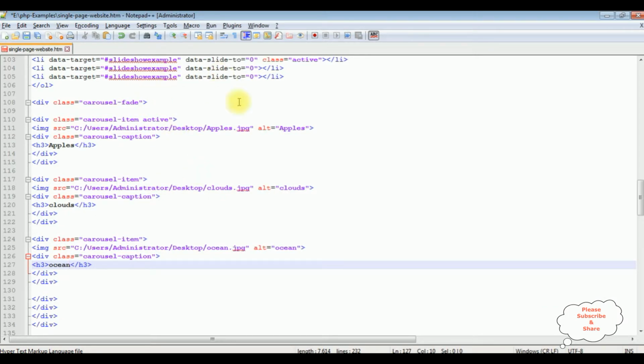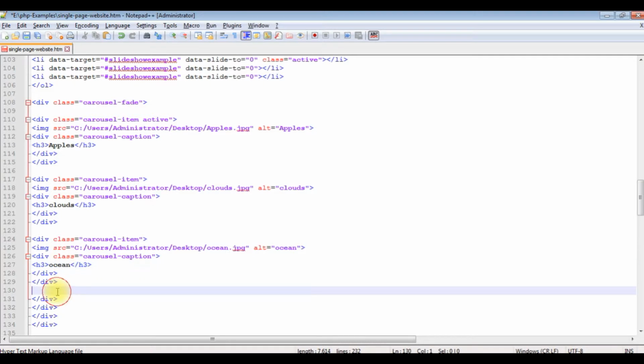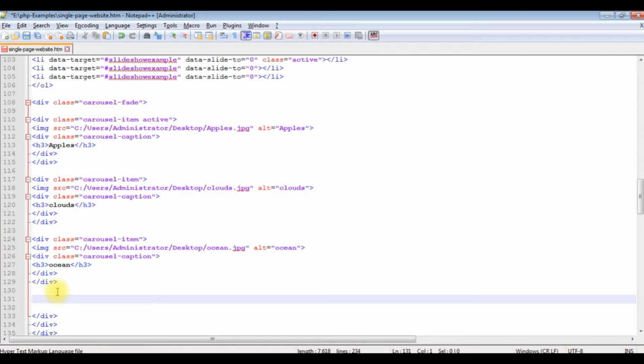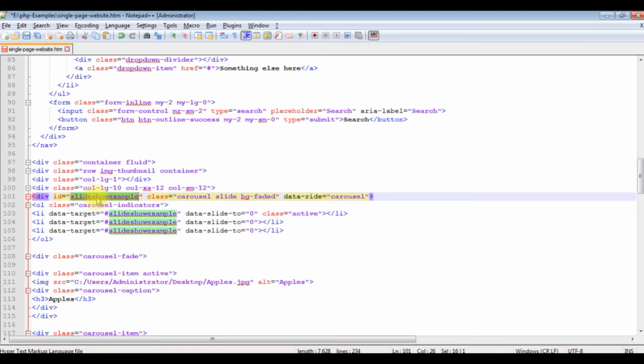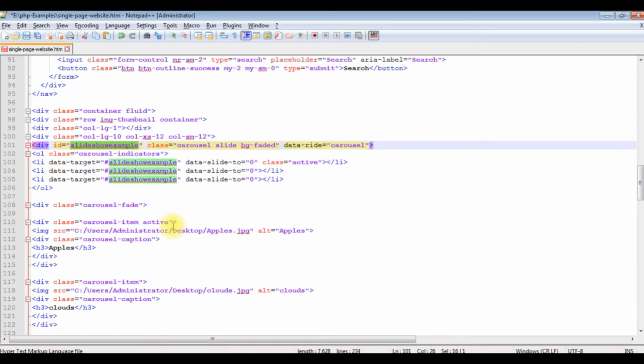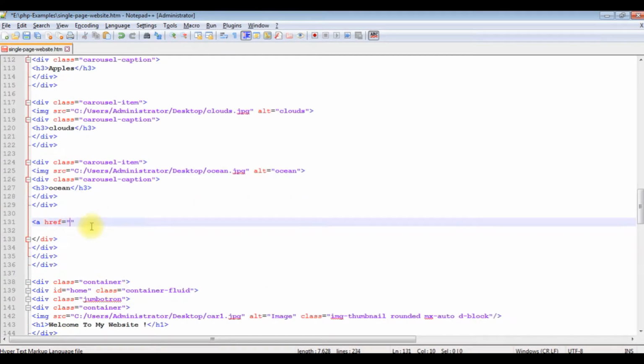After adding the indicators and images, now I'm creating the button controls to go to the next image and previous image. For that I'm adding the href link, href. The href is the slideshow example, the div, which is hash.